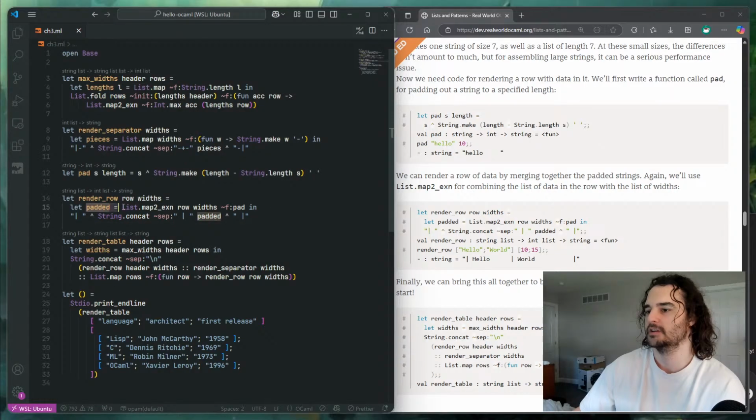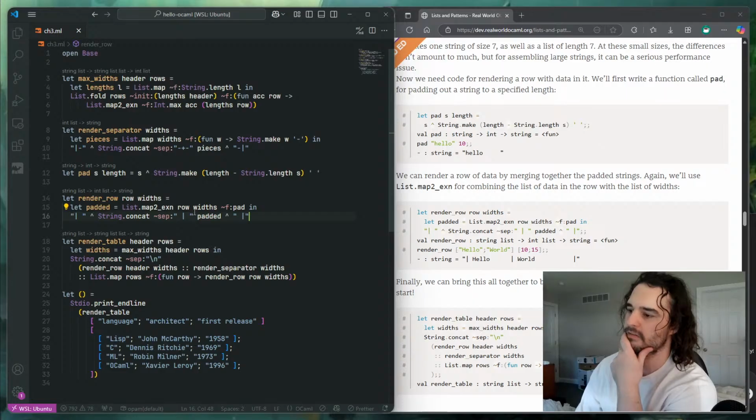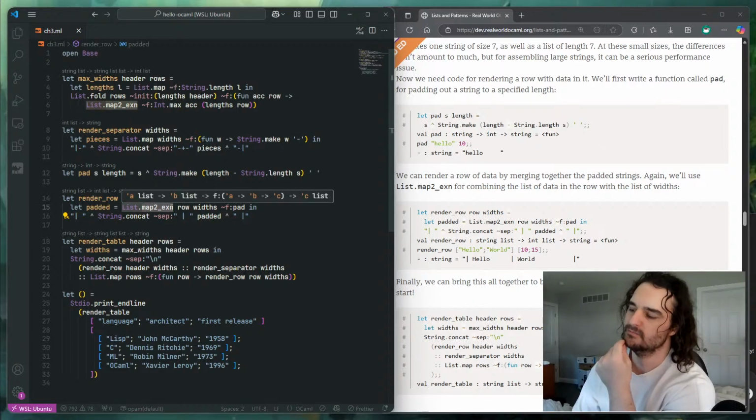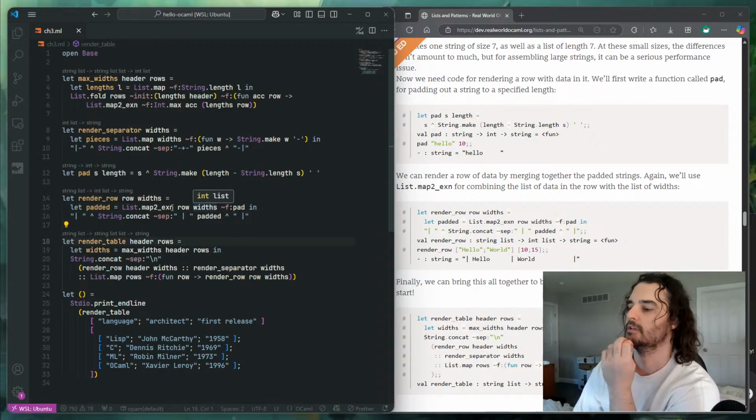And what we're going to do here is get the padded strings of that row. So here again, we're using that map2_exn function. And we're going to basically map through both of these lists together and apply this pad function.